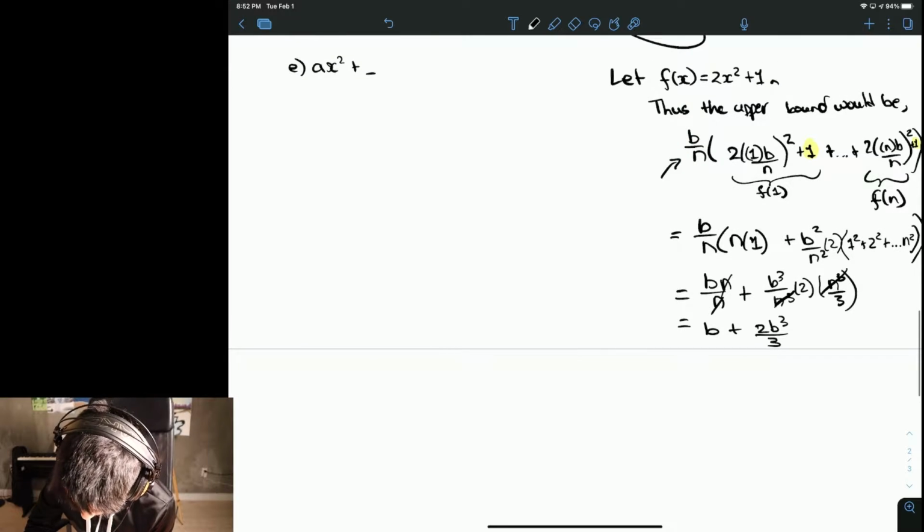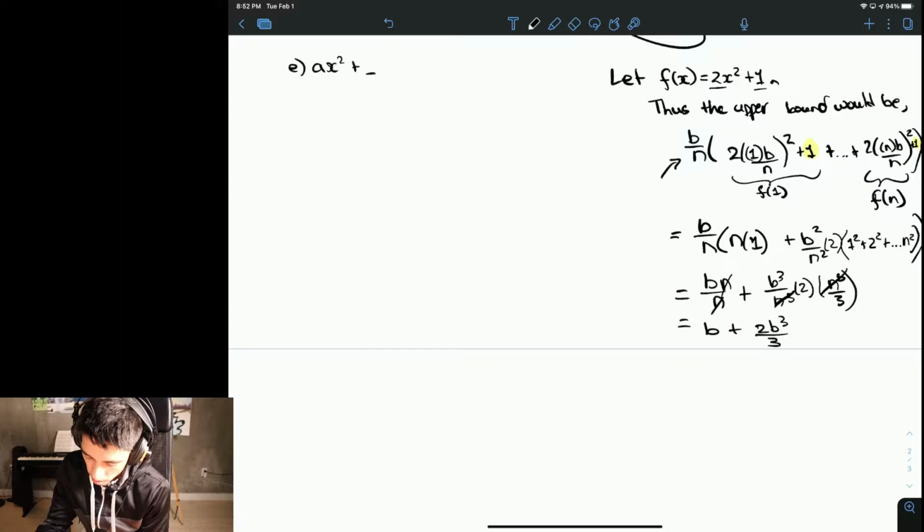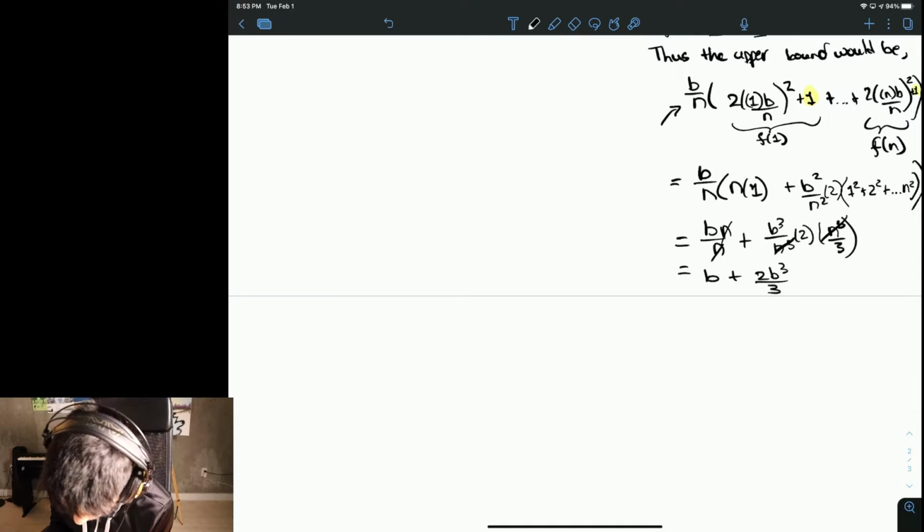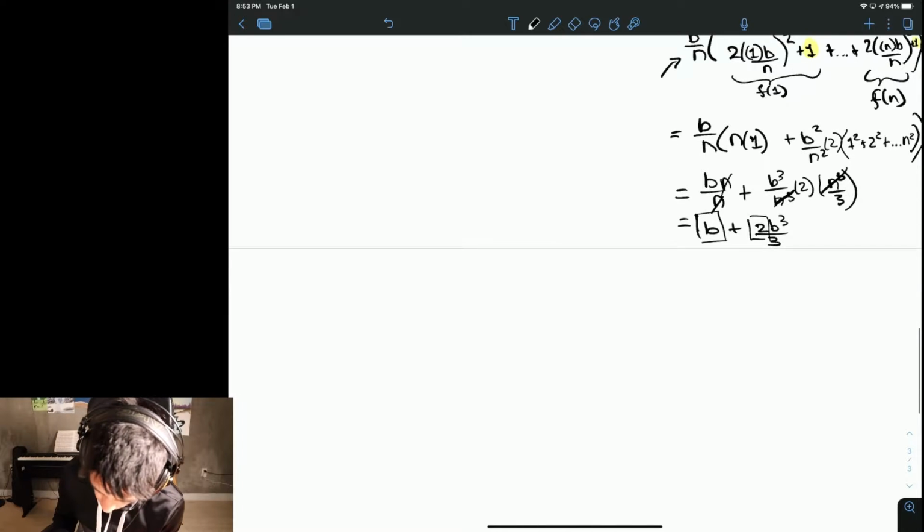So this scaled things by 2, and this added a constant amount to whatever b is. I don't know if we need to be more precise than that. I'm assuming not. So b and then a scaling. Cool.